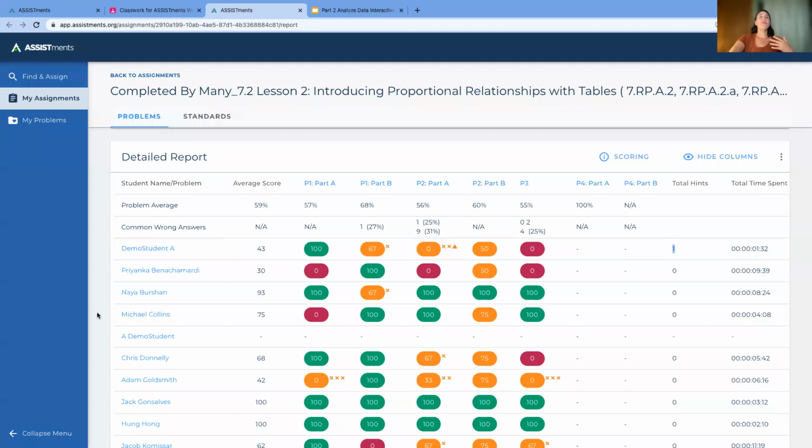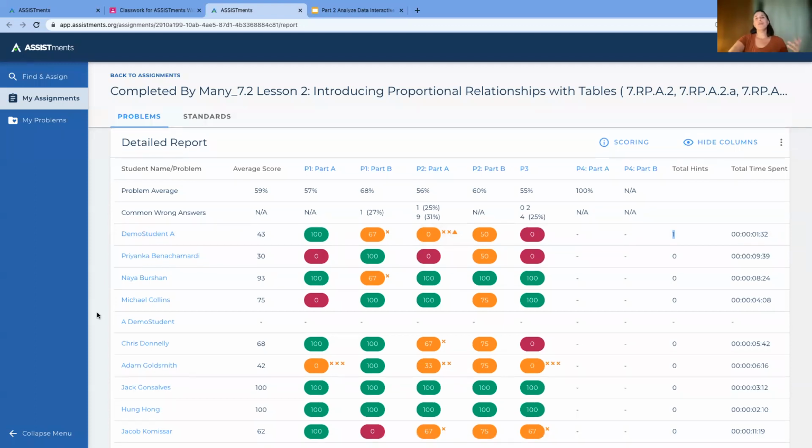If, for example, a student really does poorly on an assignment, or you're doing some reteaching, which we'll talk about later, if we hover over this student's name and click on the triple dot, we have the option to delete student progress. What that's going to do is wipe out all the student submissions and give them a clear slate, and when they click back into the assignment report, they're going to be able to restart the assignment after having that reteaching opportunity.